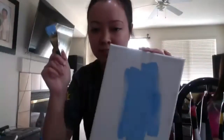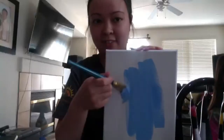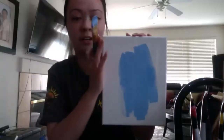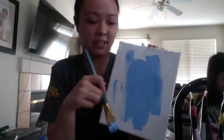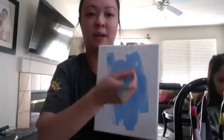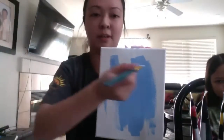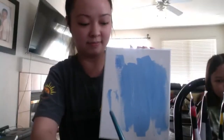Okay. Whatever you're painting on, your canvas or paper, I'm painting the whole background blue. And how I got this light blue, I just put some white paint on and added a little blue to make it light. We're just painting the whole background blue right now, and we're using our big brush. Make sure you wet it before you use it.